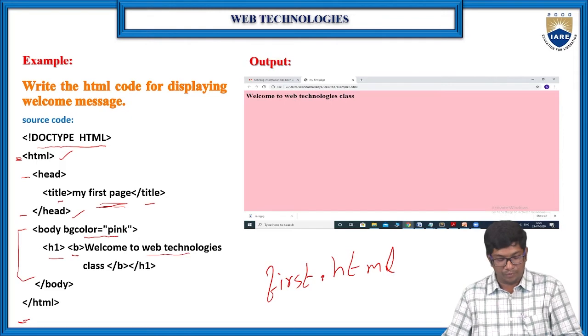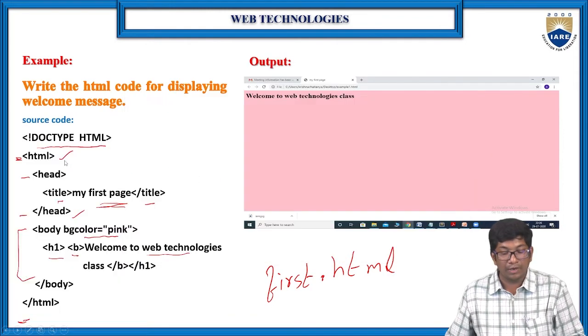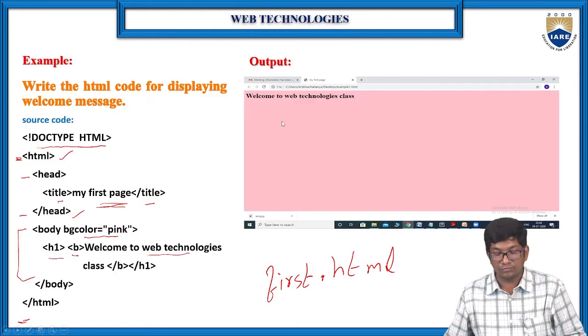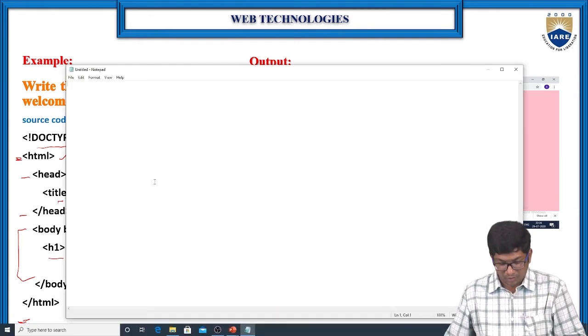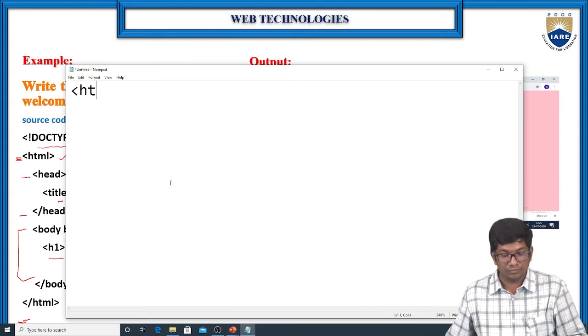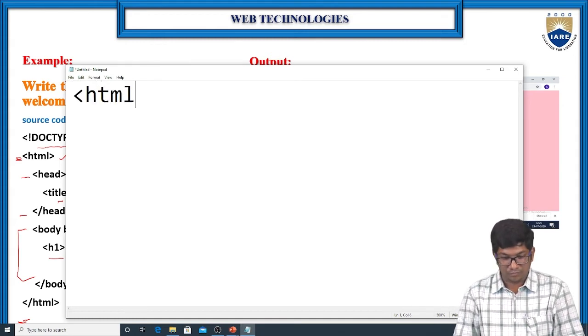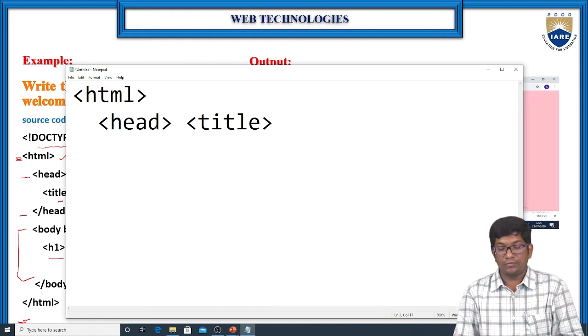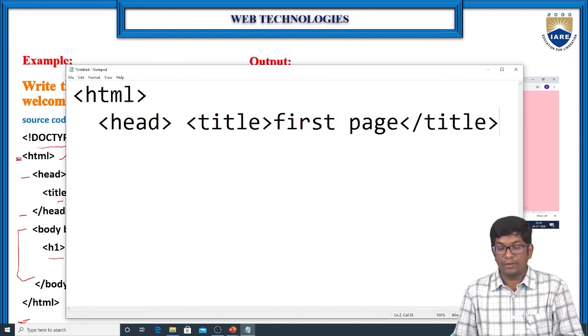We'll see the example. Open the notepad. Just type here HTML. Just type your code, that is HTML code, right?